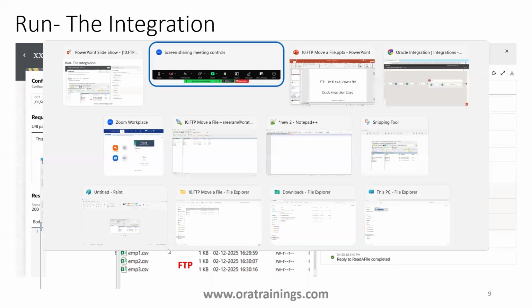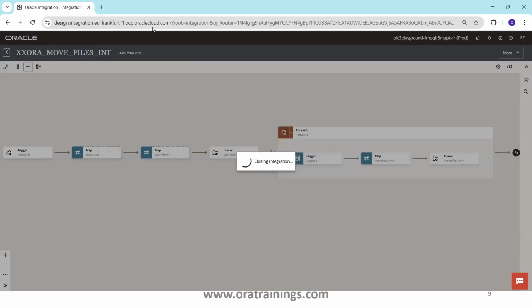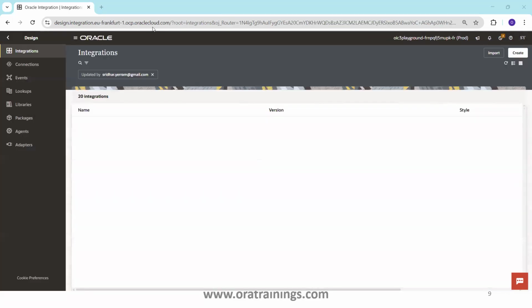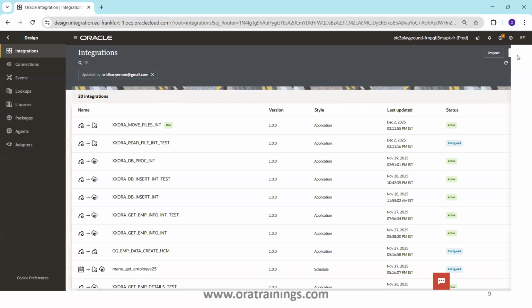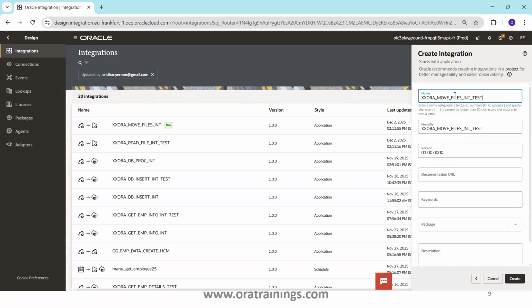So now we'll go back to our integration. We'll try to design this similar integration now. Click on create, application, underscore test.